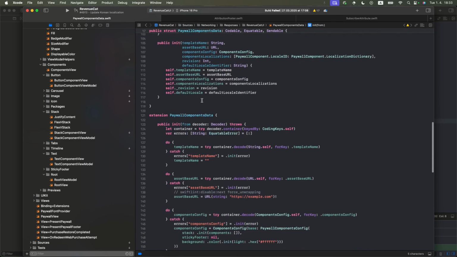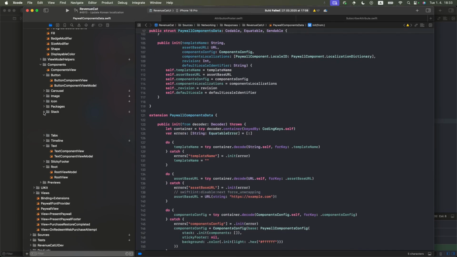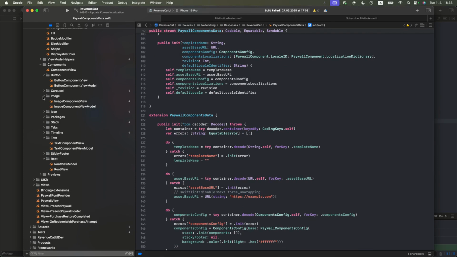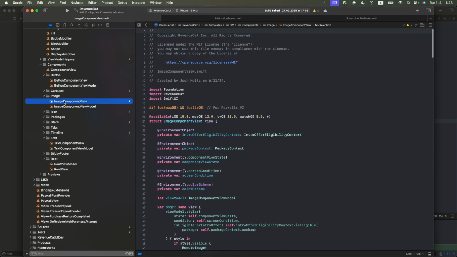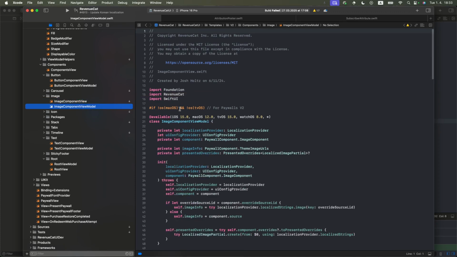Which brings me to, I wonder if we take a look at image, like where does it take that image from? Image view model.